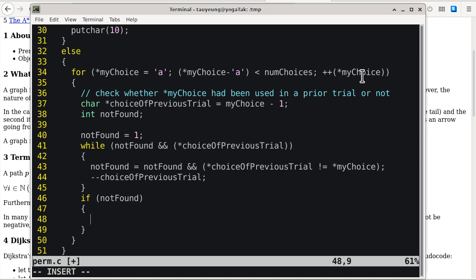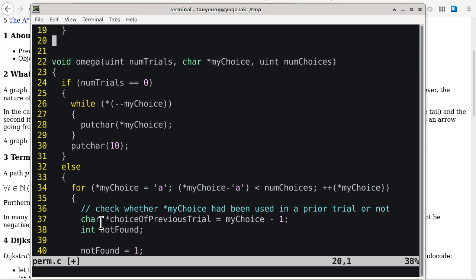And this is how we increment it. So we don't have to do any assignment to whatever my choice is pointing to. Instead, we can now go for the recursive call. So we can now call omega, and let me just go back and recall what the prototype of omega is.